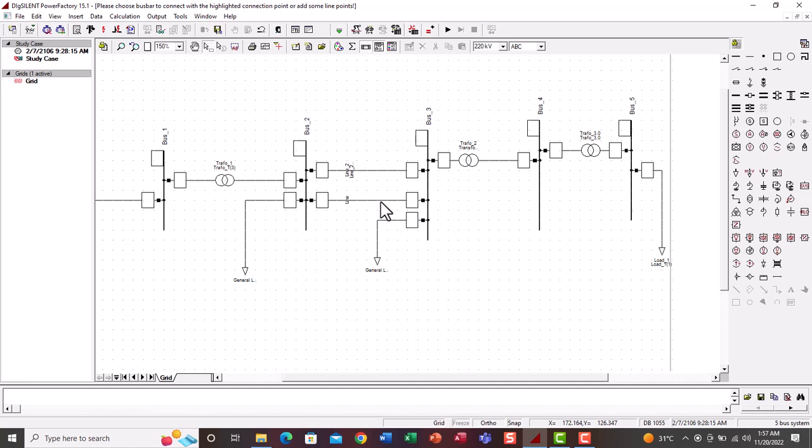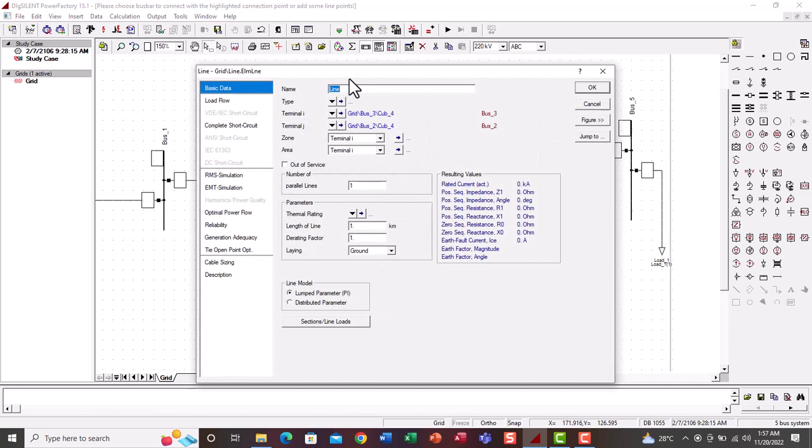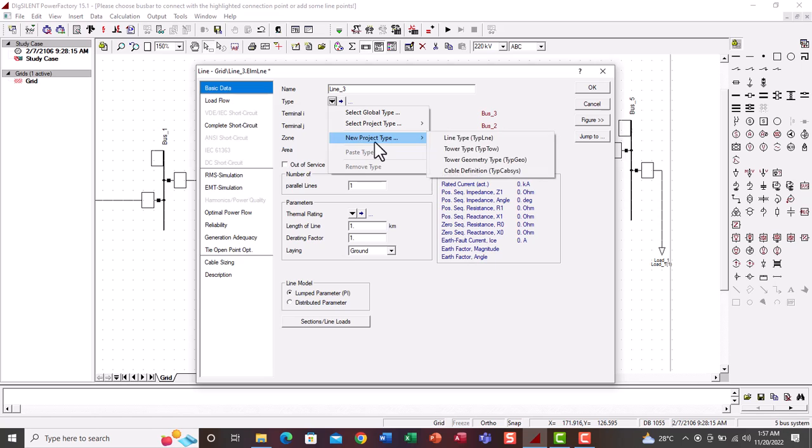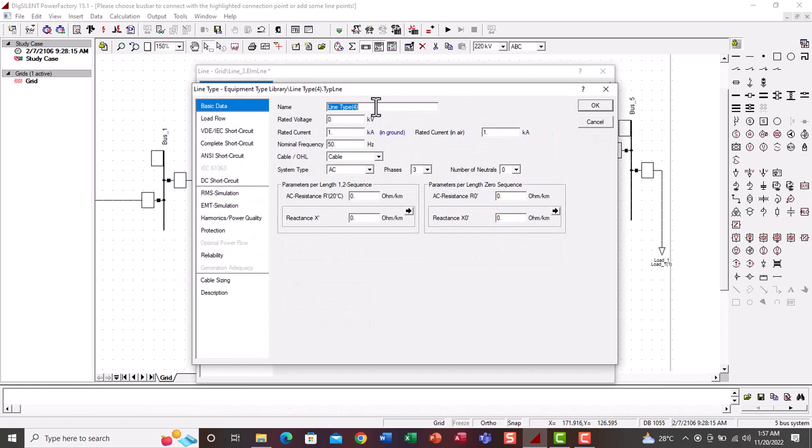So in this case we can make the parameterization. We can name it line 3, and the type is new project type, line type, which is line 3, and the voltage is 132 kV, the rated current is 0.594 kA, for example, at 50 Hz.